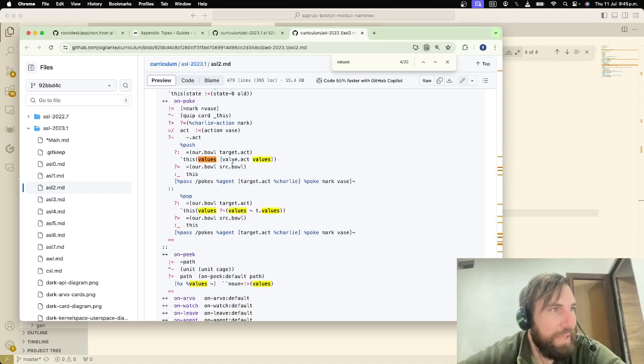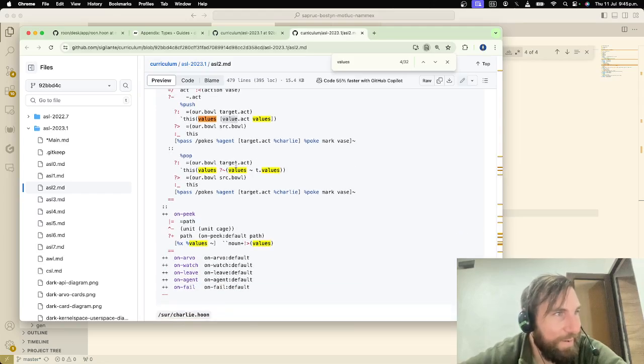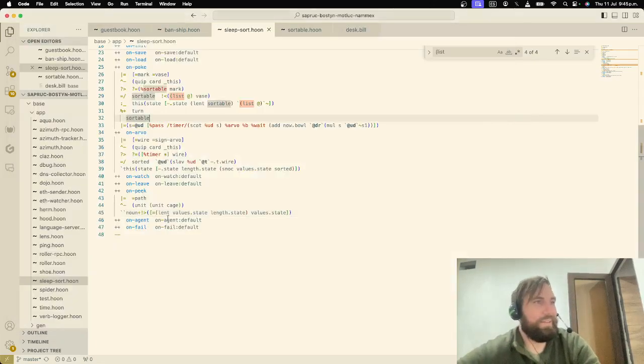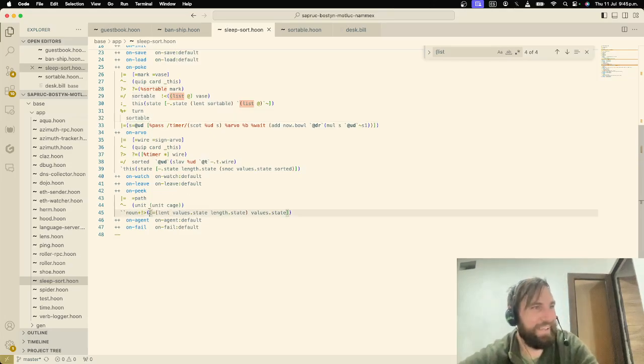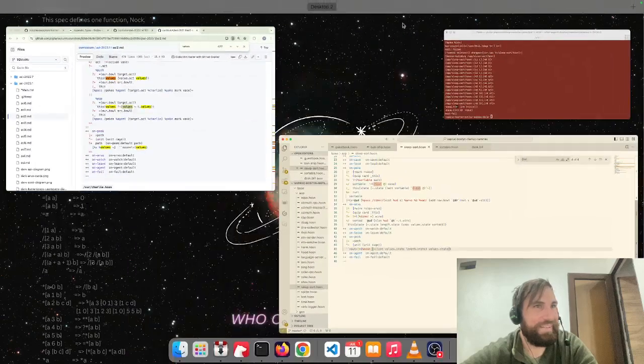Oh, but then we say values equals value, and then it's like some kind of type. So I'm pretty sure we do have to say something there. I'm just going to put some BS right there. Can I put BS right there? Does it have to be like a real mark? Can it be like the name of a mark? You know what I mean? Is that acceptable? I don't even remember where my code is. Like, where in the code is this? There it is. Okay. I'm just going to put a bunch of nonsense here. I'm going to put noun and just see how it reacts.